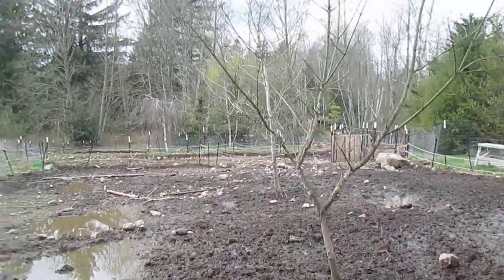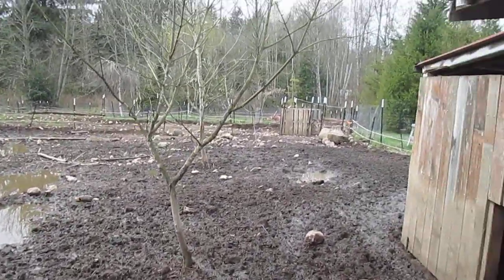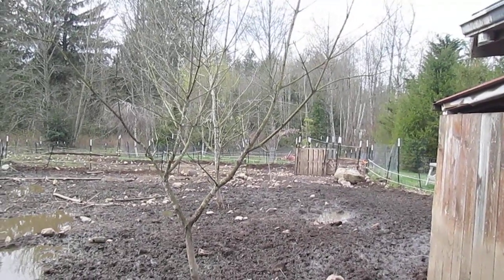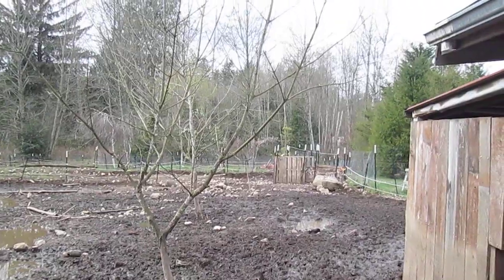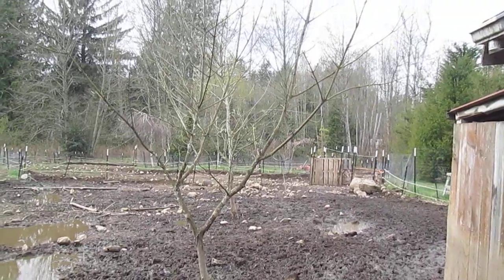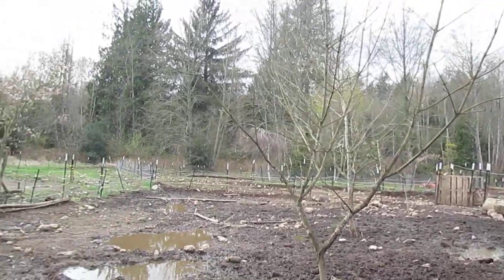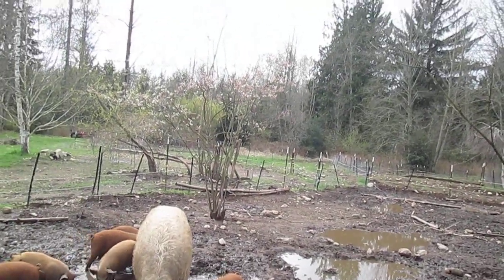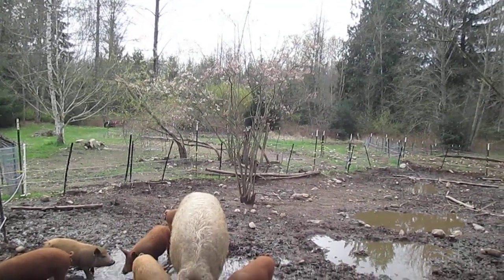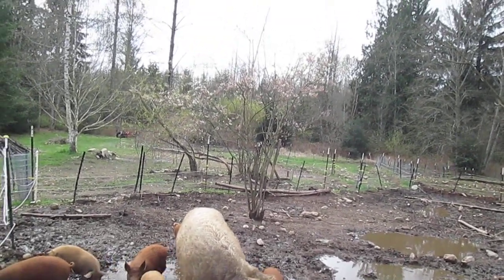So then we've got the east paddocks. There's two on this side. They're a little bit smaller. That one that hopefully you could see right there is the one they're in now. And there's a gate over there that my husband can just move the electric fence over a little bit and they can walk through there. And then that is the southwest paddock over there, and you can see the grass is growing back quite nicely. They haven't been over there in 6 months, 8 months maybe.